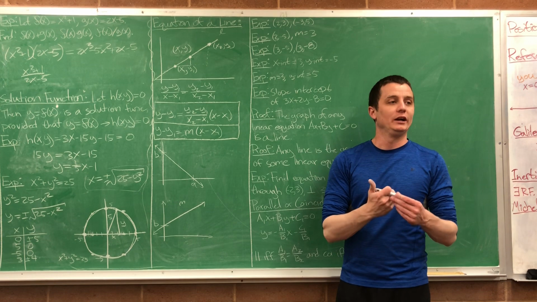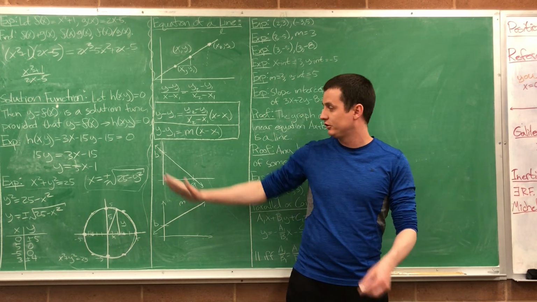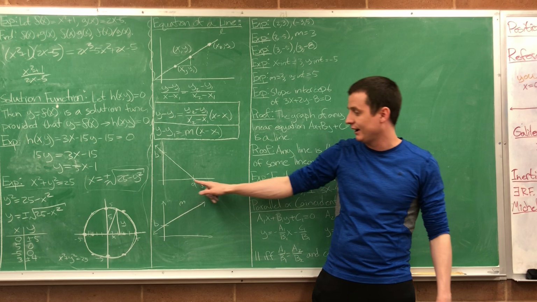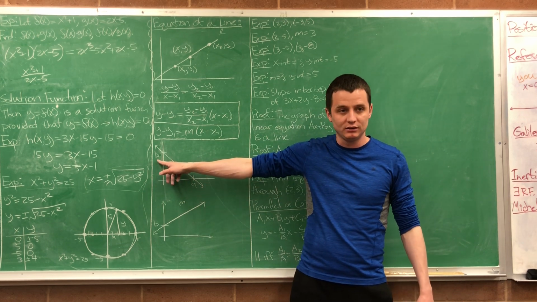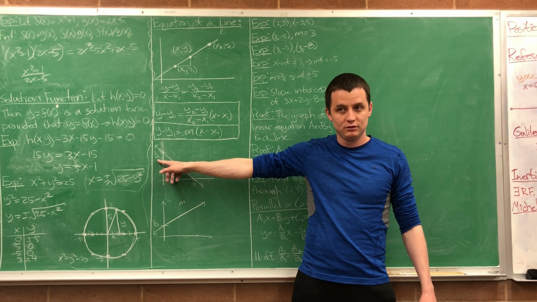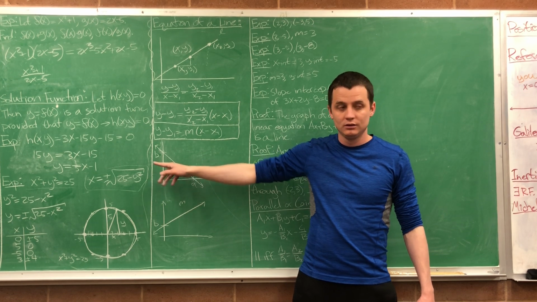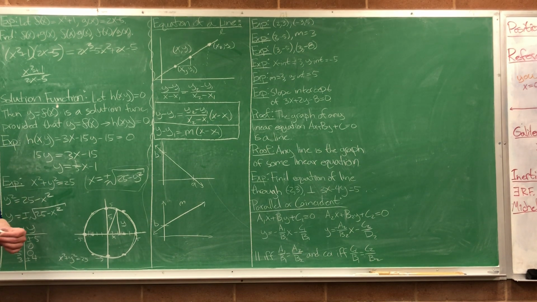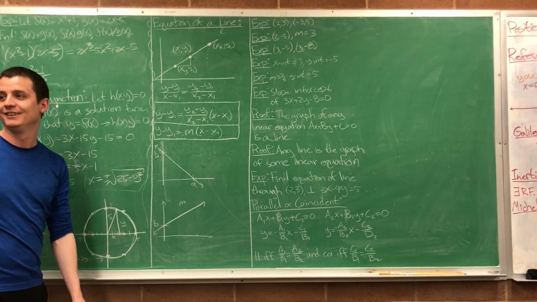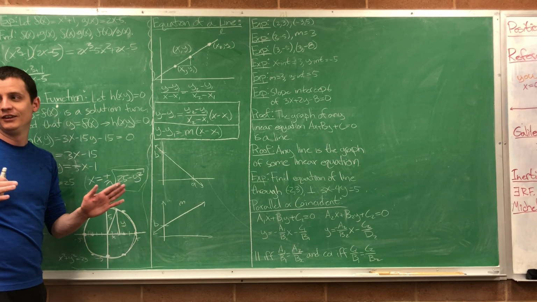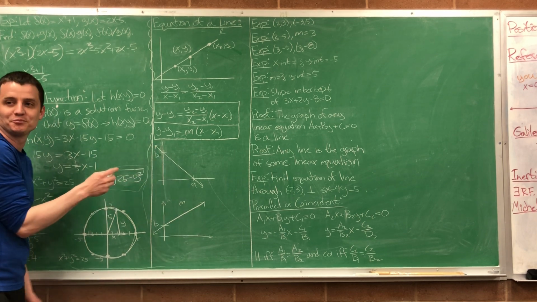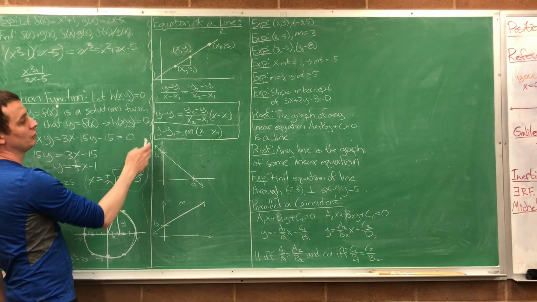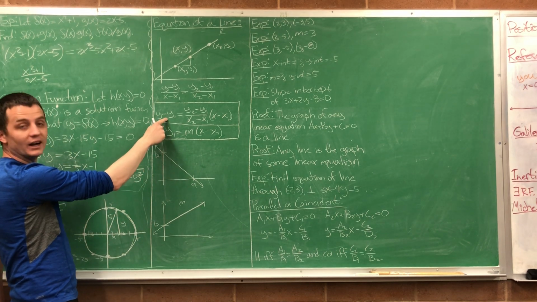Okay, now let's say that you know that your line happens to cross the x-axis at A and the y-axis at B. You with me? Yep. Then, what's the equation of the line? Anyone know that one off the top of their head? It's negative A over B. Okay, he's just throwing stuff out there. No, that's rise over run. Negative A over B. Alright, we'll derive it if you don't already know. So we're going to use this equation to derive it.